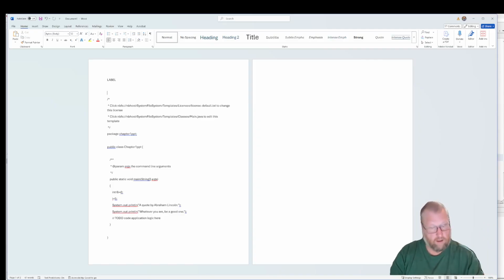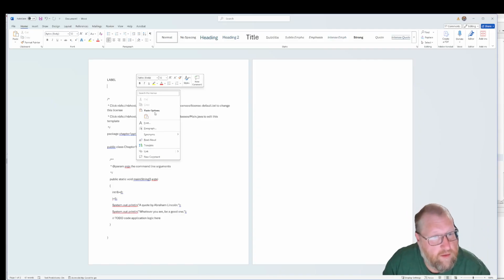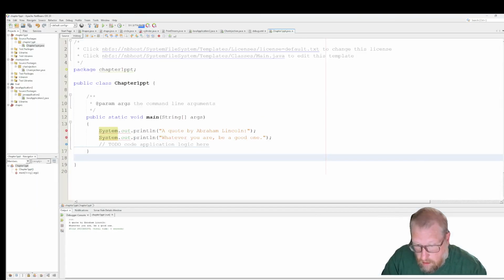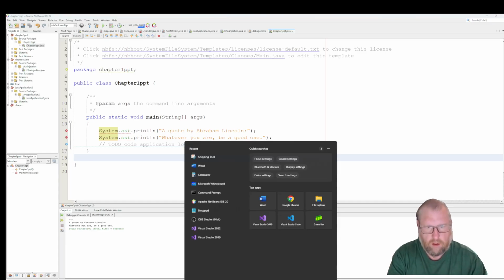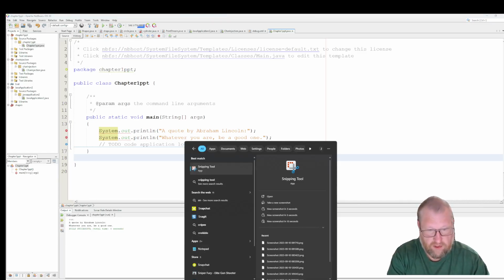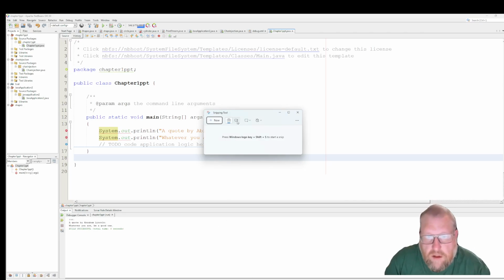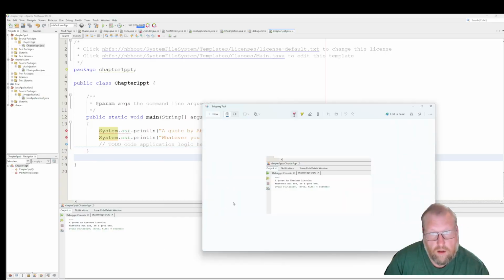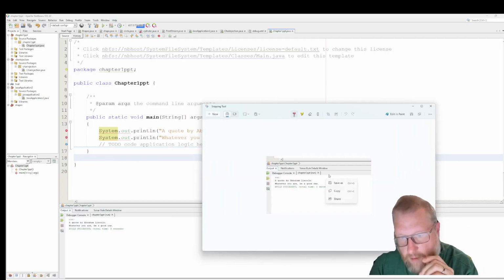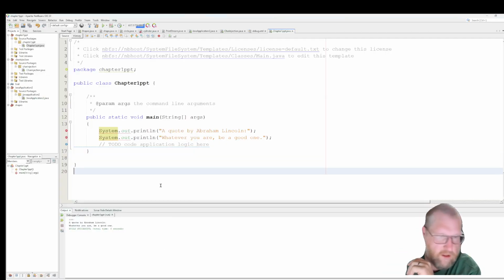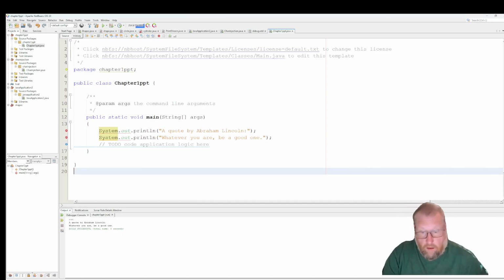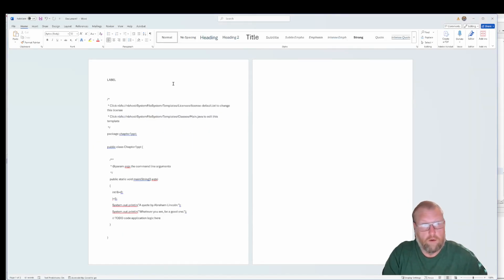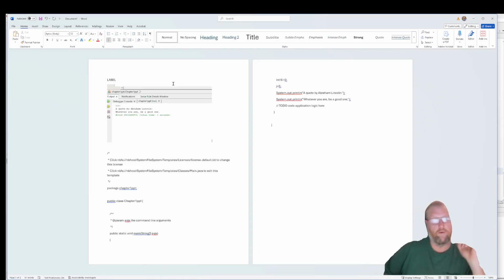Oh, it looks like I tried to do Control V paste here, but it looks like it didn't copy, so I'm gonna have to go back and redo that. Let's see, Snippy. I don't think it went on the clipboard for some reason. New. Okay, select it. Oh, okay, you have to copy it from here. Okay, that makes sense. All right, so it doesn't automatically put it on the clipboard. Okay. There we go. That's the screenshot.